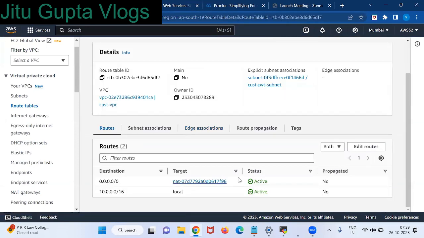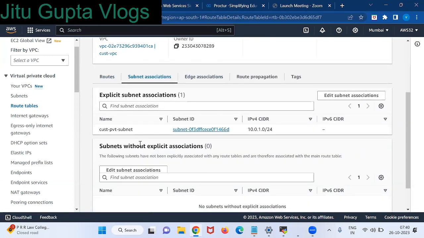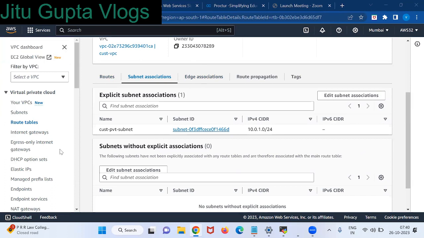NAT gateway routes to the route table. If you go to subnet association, I have selected custom private subnet. Is this clear, everyone? Do I need to show one more time? Okay, definitely, I will show you.